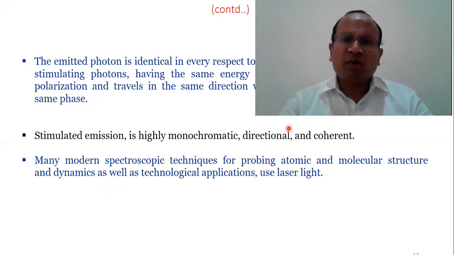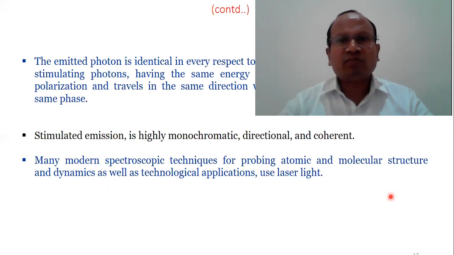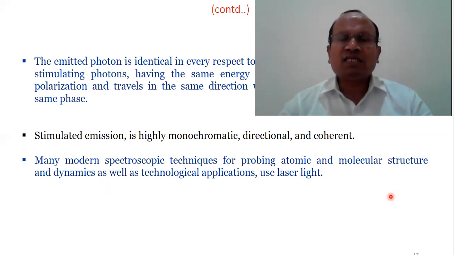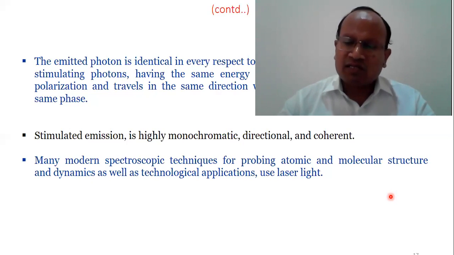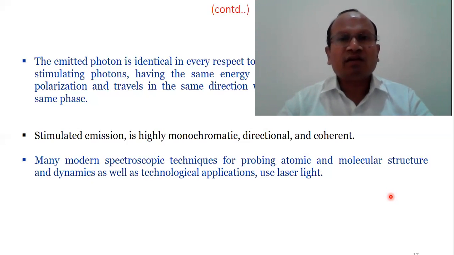So let us sum up now this lecture, which is about spontaneous and stimulated emission. There are three phenomena called stimulated absorption, spontaneous emission, and stimulated emission. We have discussed with the help of nice and interesting energy diagrams, the concept of energy levels and energy diagrams. In stimulated absorption, there is a photon coming from outside externally, and that will stimulate the carriers or atoms which are at ground level, and they will move to a higher energy level.